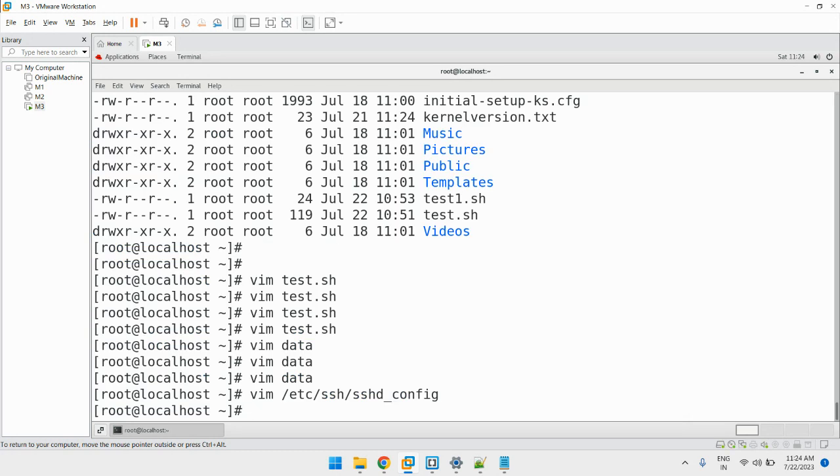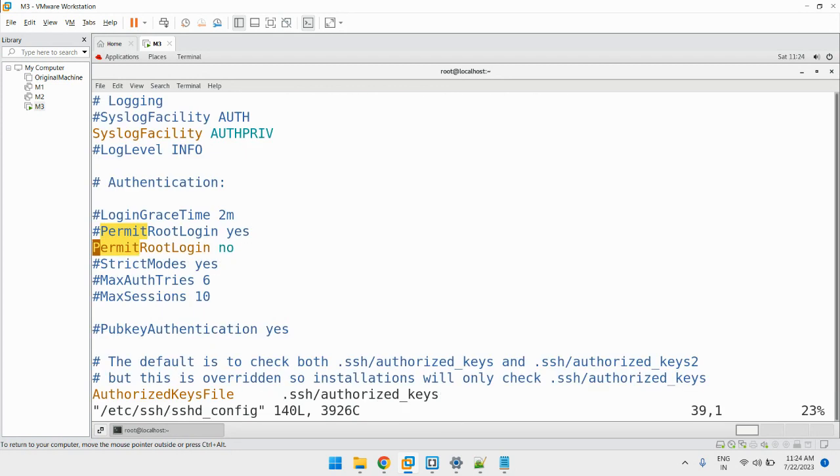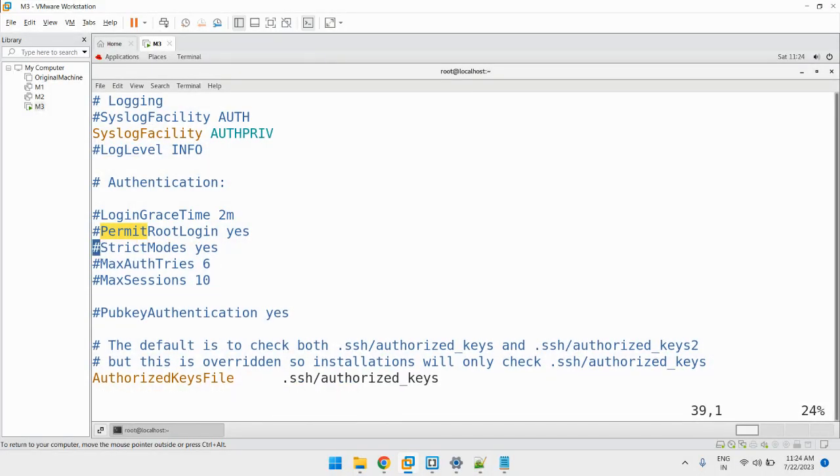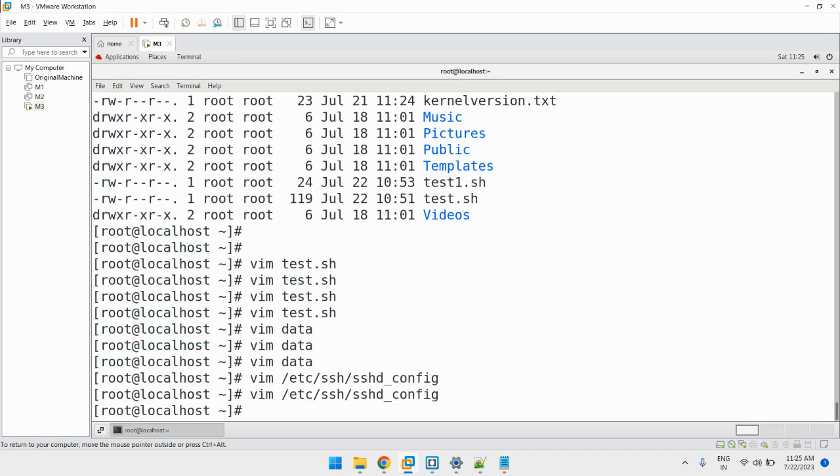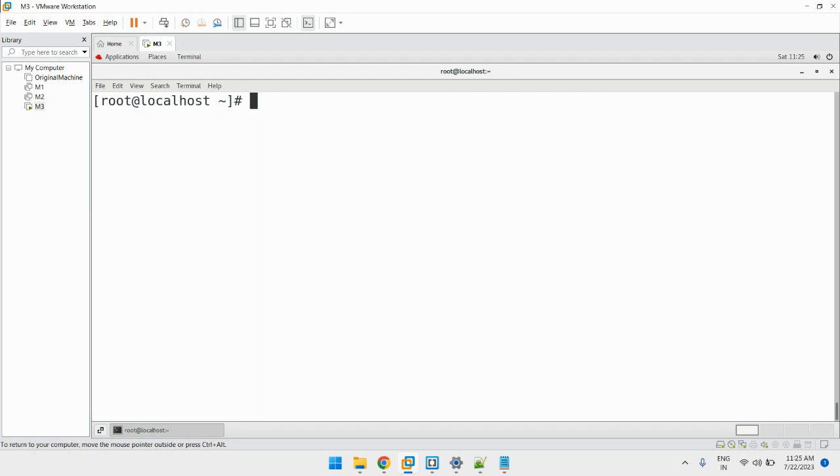WQ exclamatory, what did I do? I saved. Oh, do not save it actually. Just delete it. We will learn in later, I mean, in the SSH service. So WQ, enter. I just deleted that line. How did I delete it? DD. I was on that line. Press DD, and then colon WQ, enter. Save it. Okay, so that is the vi editor.